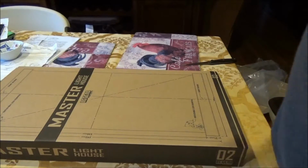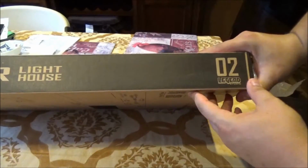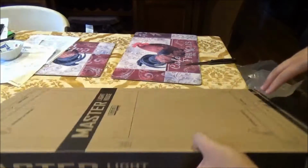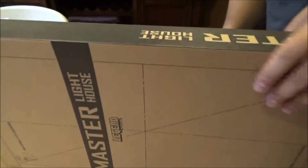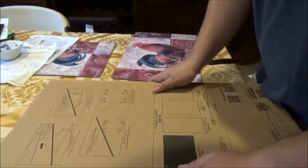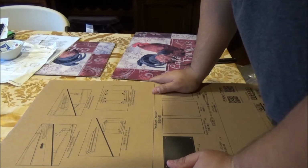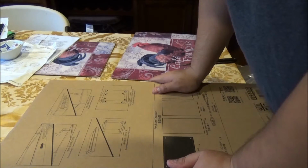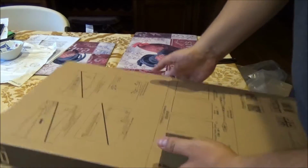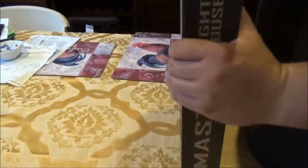Number 2, Masters Lighthouse. I think you can see this on the Sideshow Collectibles website, but like I said, they don't have it available yet. Simple disassembly and easy storage. Powered by batteries or USB. There's some of the instructions anyways.